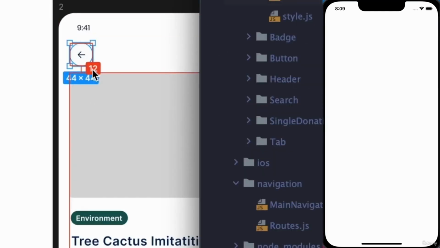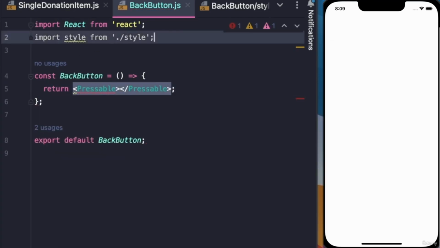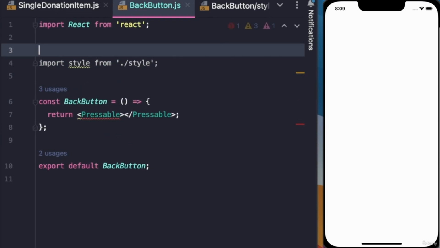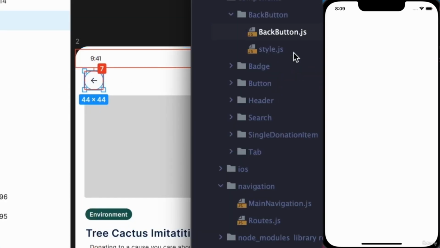First of all, let's start with the fact that it is pressable, right? So we're going to have to use the pressable component and we're going to have to import it from React Native. So let's import pressable from React Native. And on press, we want something to happen. And what should happen exactly is going to be handled from the parent component.